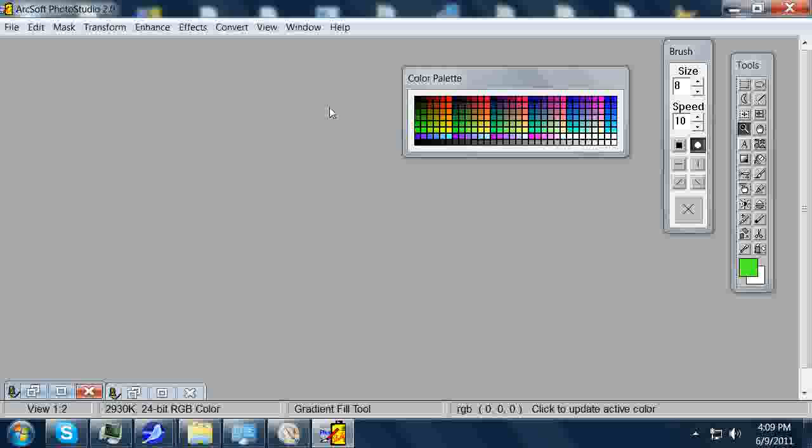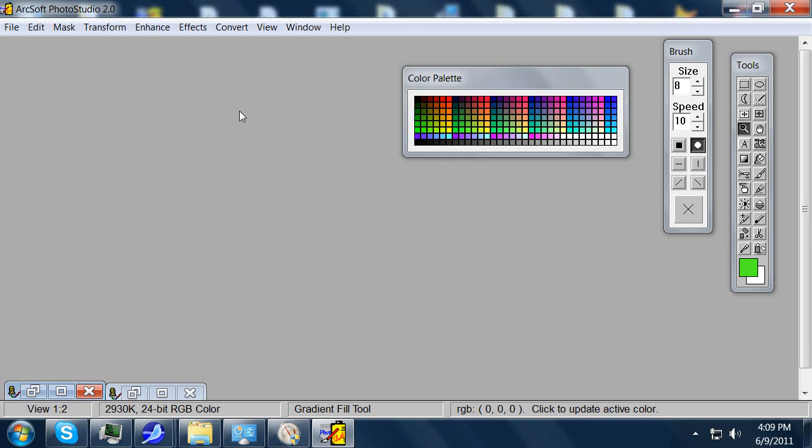For the purposes of learning this, we're going to use a software package called Photo Studio, and it was created by Arcsoft in 1994. And I've actually been using it since then. I've used many other things too. But it was a very wonderful piece of software, beautifully designed, I might add. And it runs on everything. It ran on Windows 3 and it runs on everything right up through Windows 7. And we're on Windows 7 right now.